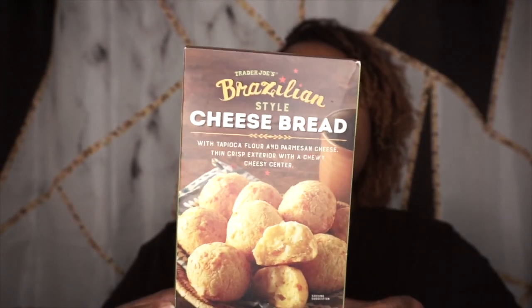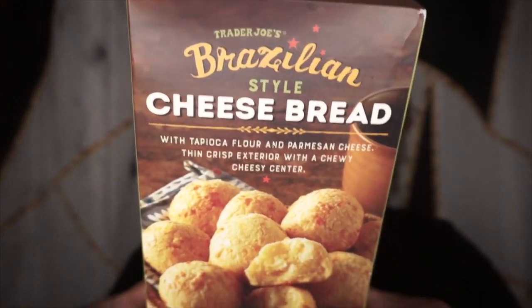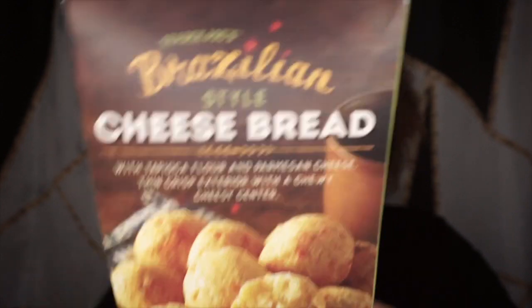But today we're going to be reviewing the Brazilian style cheese bread. So this is what it looks like here. They look like little cheese bites. And I was excited to know that these were gluten-free, because at first I walked past them and thought, well, they look like bread cheese bites, so I'm just not going to get them because it's probably wheat. Then when the guy gave me the list, he's like, oh, here's the list for the gluten-free stuff. And I look back and I'm like, wait, those Brazilian cheese breads are gluten-free? So anyways, I was excited about that.